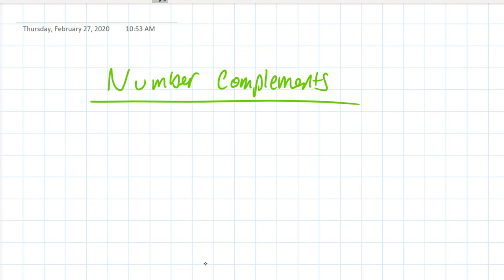All right, so let's talk about complements or numbered complements. What we're shooting to do is find or discuss how computers, and whether those computers are mechanical or electronic, how computers can represent negative values. And in truth, given that you may have an AND gate built out of sticks or an AND gate built out of Lego blocks, given that or other mechanical systems, how can you represent negative values?